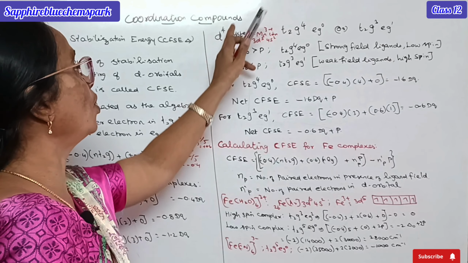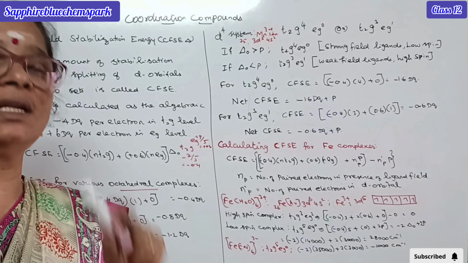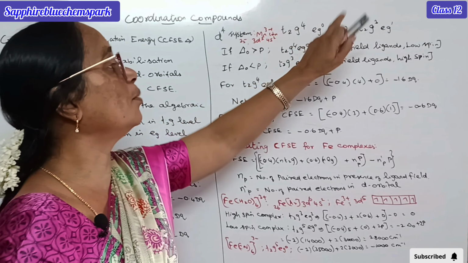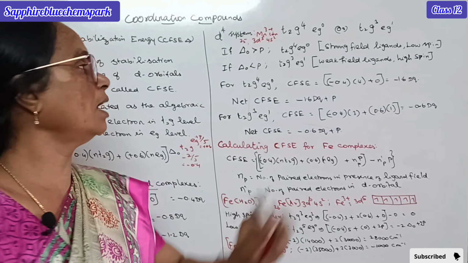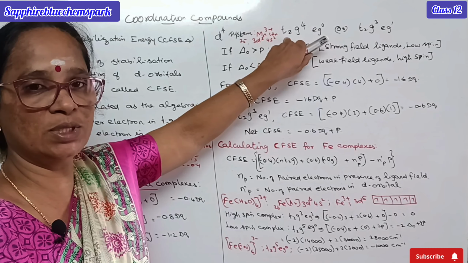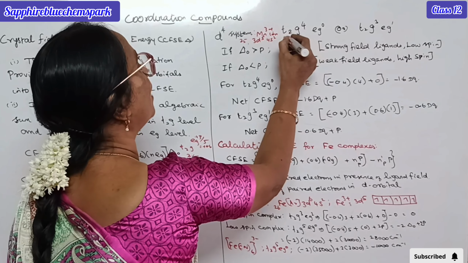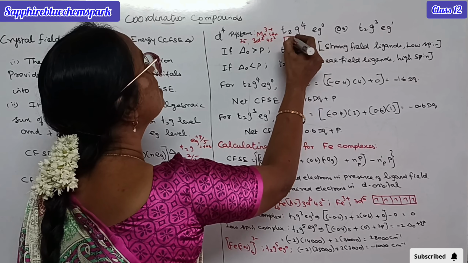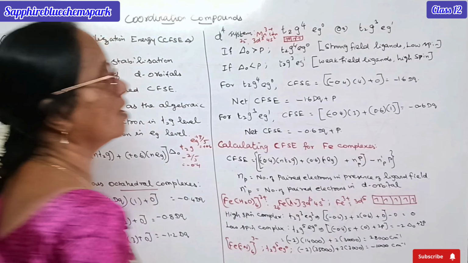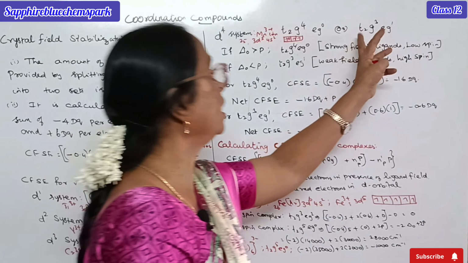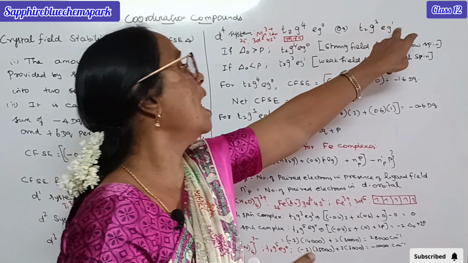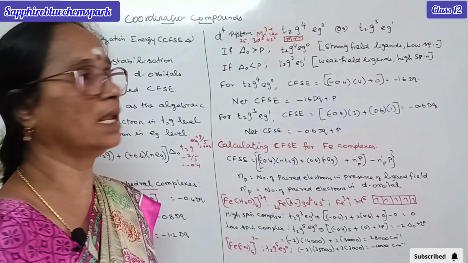When we have 4 electrons in d orbital, there are 2 possibilities for the electrons to enter the t2g orbital and eg orbital. One way, all the 4 electrons can be accommodated in the t2g orbital. So in this t2g orbital, one of it will have a pair of electrons, and the other 2 will have single electrons. So we may find it like this. But otherwise, the t2g will have 3 single electrons and the eg orbital also has 1 single electron.